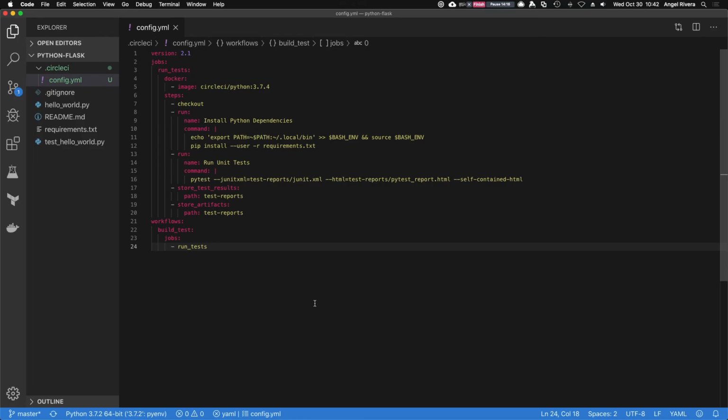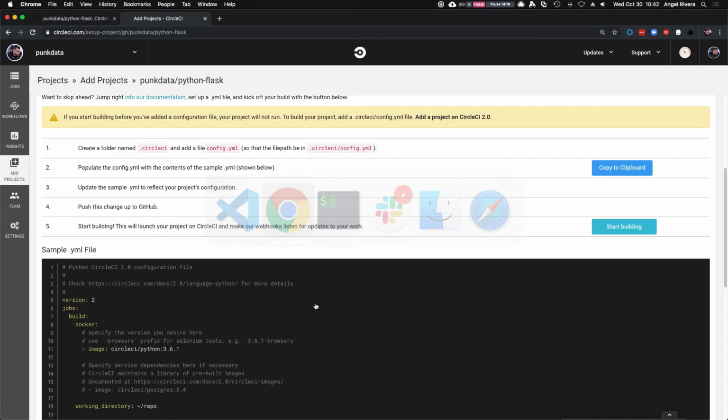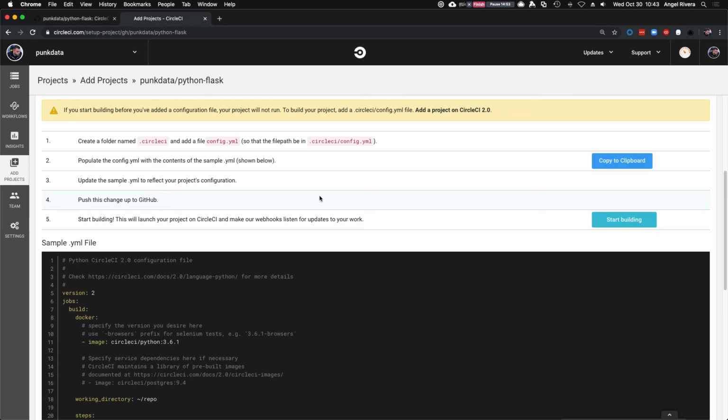And now that it's saved, remember, if we go back to our web page, we never really started the build yet, right? Because this tells you to create the file. So we actually did all of this stuff, and I've already done a little bit of the work for you for testing the application. We created the CircleCI folder. We created the config.yml file. We've populated it with actual pipeline configuration that's going to test our code and then save those test results with our build. So now that we've done all that, step number 4 here is to push the Git repo up to GitHub.